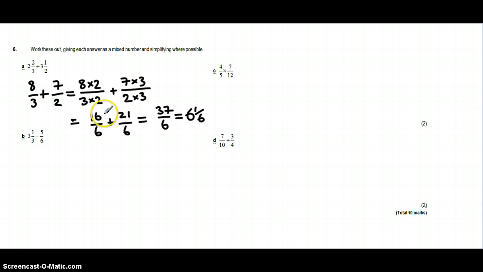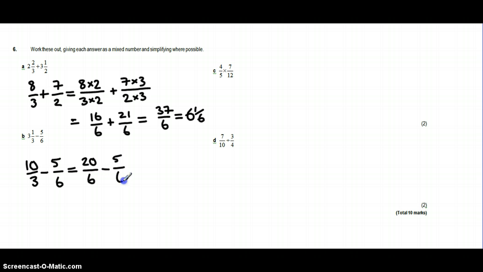If we go on to part B, where we're subtracting, same process again. The first thing we need to do is convert a mixed number into a top-heavy fraction. So 3 times 3 will be 9, plus the extra 1 in the numerator gives us 10/3, and then we're taking away 5/6. To get a common denominator, you'll notice that 6 seems a likely one. We can leave the 5/6 as it is, and then we just have to double the top and the bottom of 10/3.